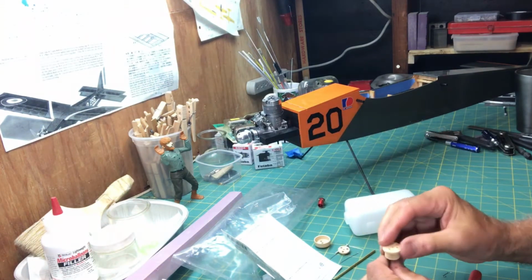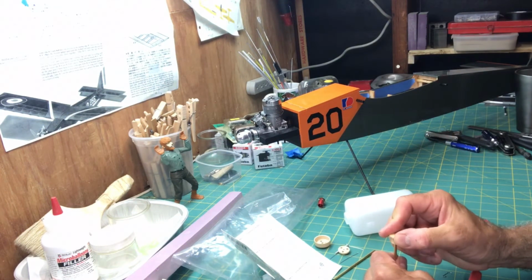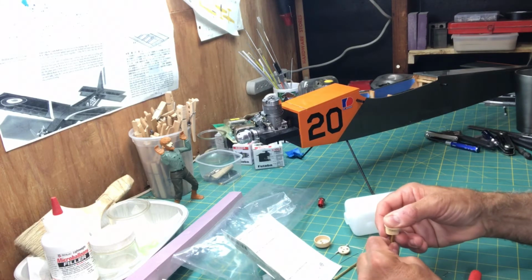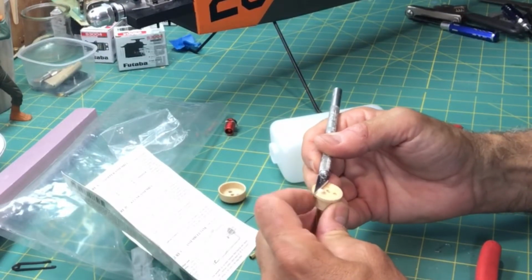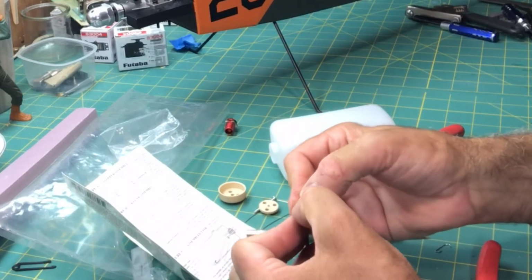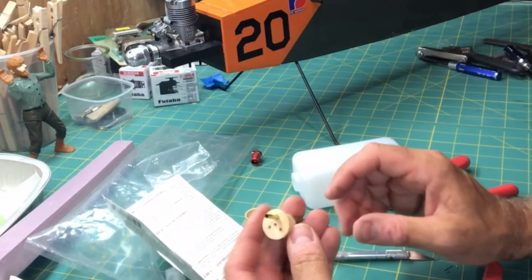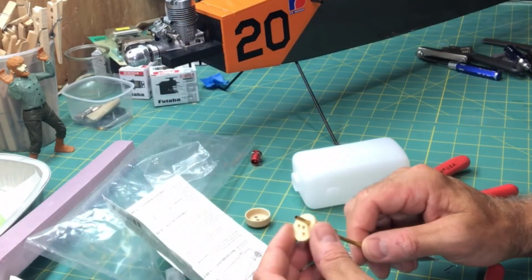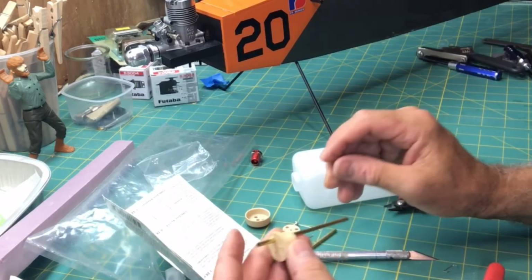Let me see if I can do it through the top here. I may have to cut it, I'm not sure. Let's see. There it goes. So I got this guy here. And I'm going to give myself some room to work.